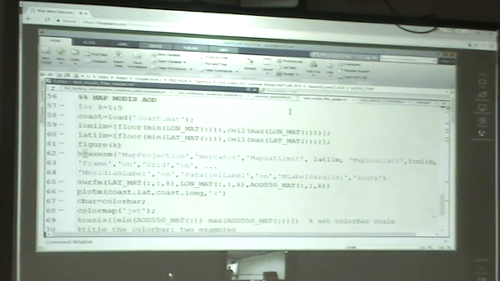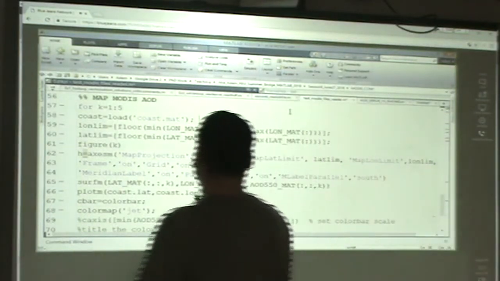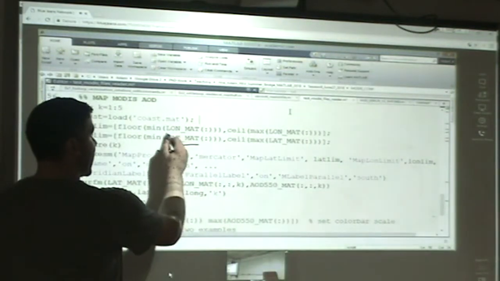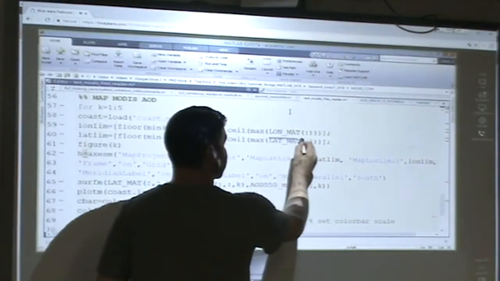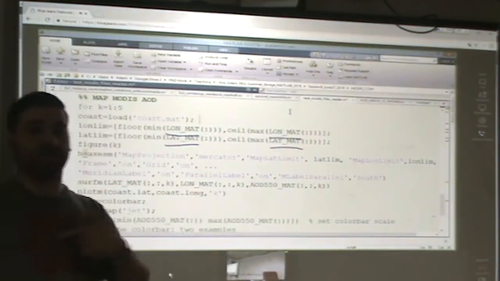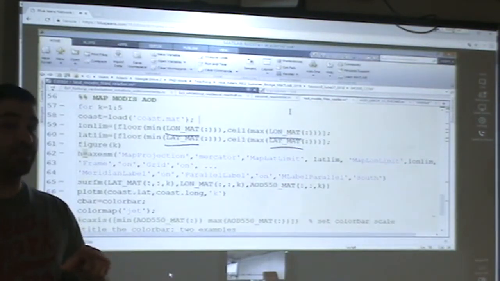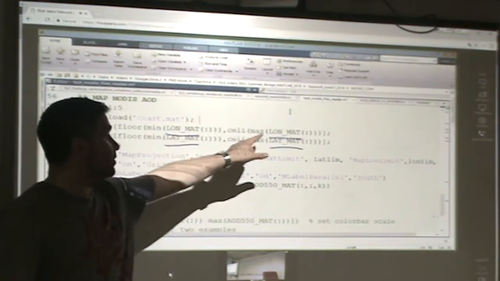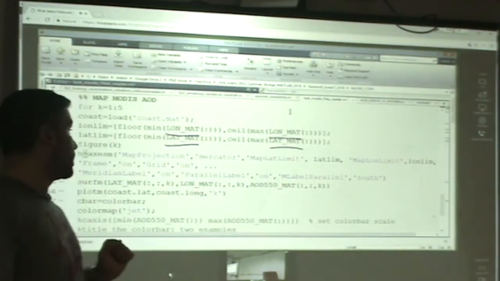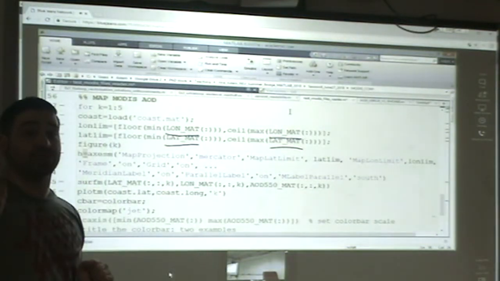Good point. Listen up, guys. These variable names are my variable names for my final latitude and longitude matrices. If yours are different, enter your variable name for the latitude and longitude final matrices.